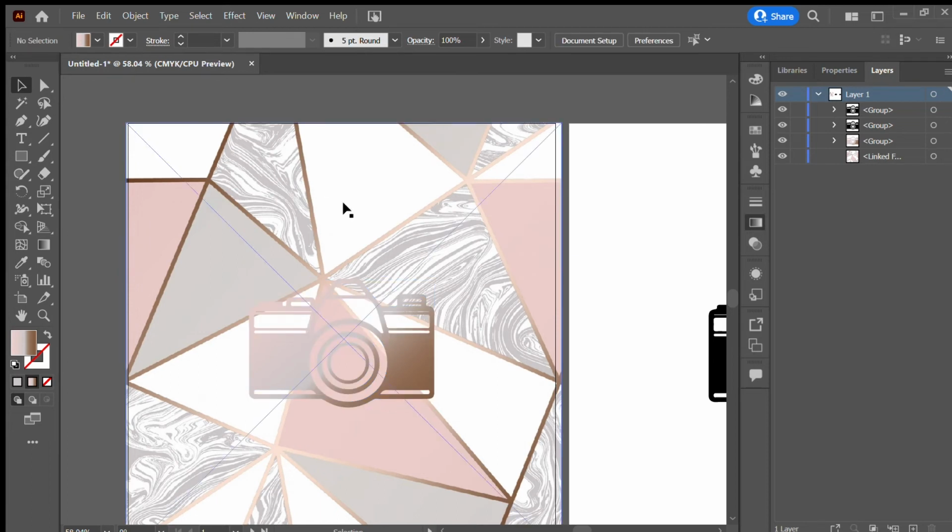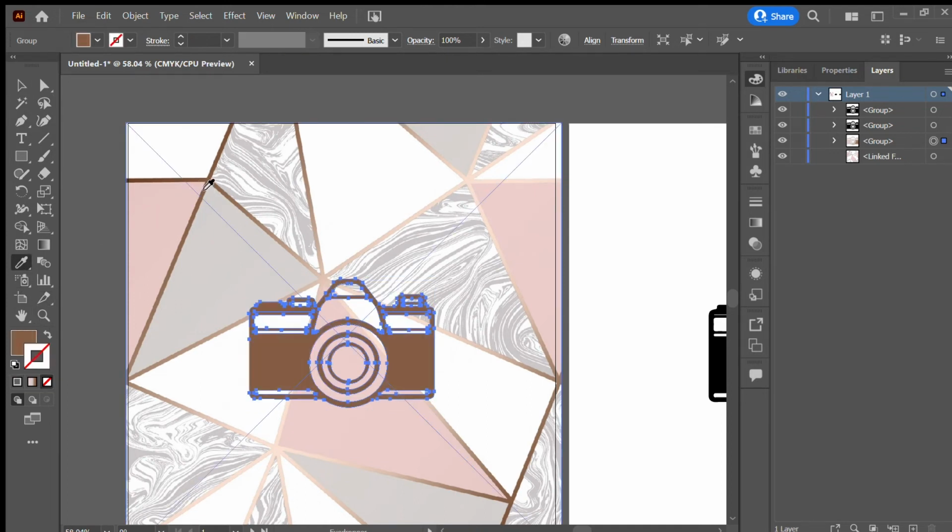I don't like that. So let's try to put an outline on it. Let's see if an outline will help. Now I want the outline to be brown. Oof. Okay.